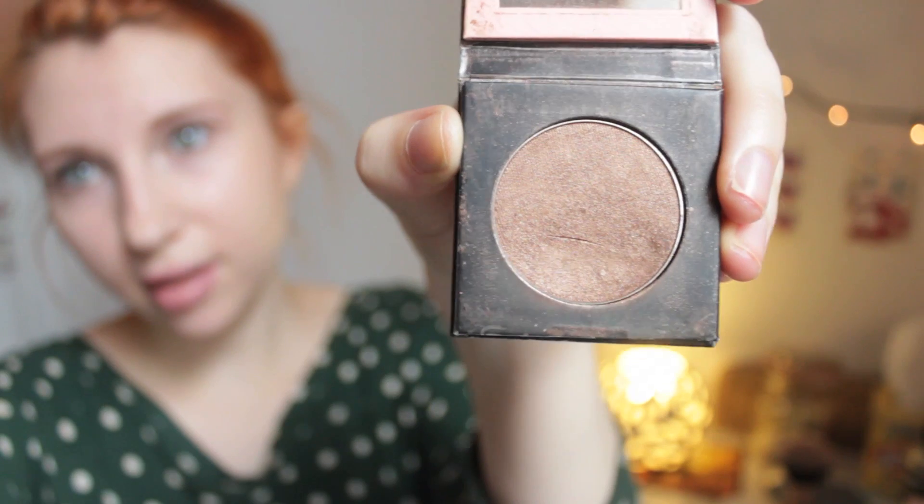I'm using this eyeshadow primer from Hema. Then I'm going to use the Balm Shady Lady in Shameless Shawna — it's just a shimmery brownie gold bronzy color. Using an e.l.f. eyeshadow sea brush to get some of this, just taking it over and kind of stopping at the crease. I'm going to blend it in with a MAC 286 brush. It just fanned out really quickly — it's not too fanned out, but you could probably get a cheaper one that does just as good.